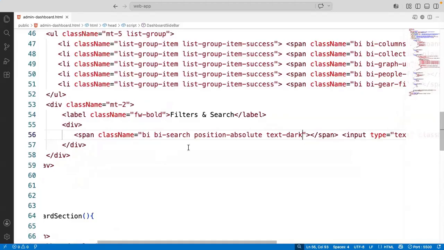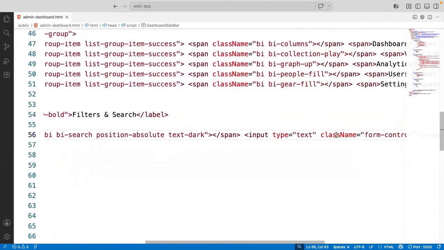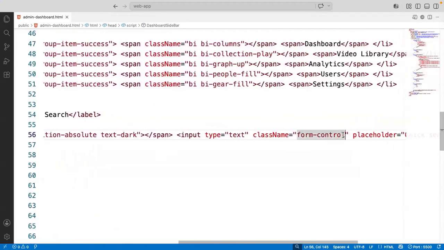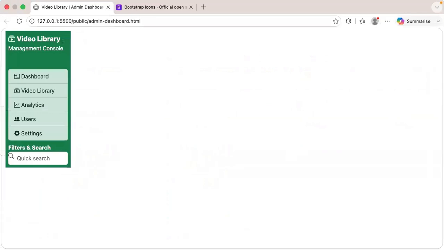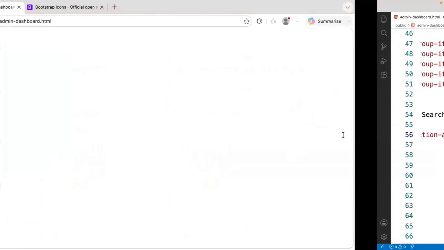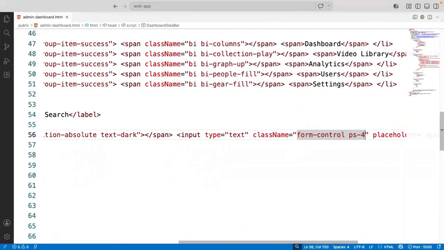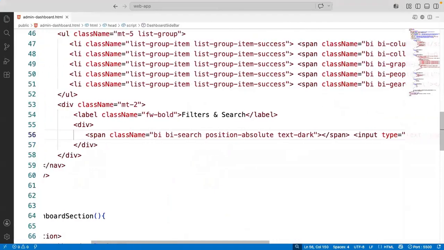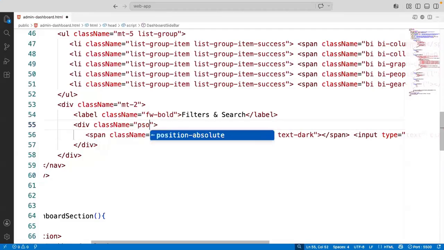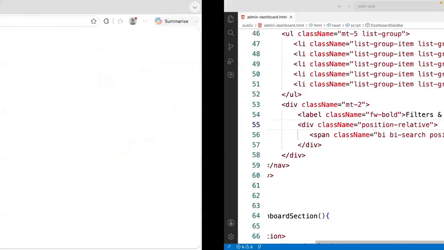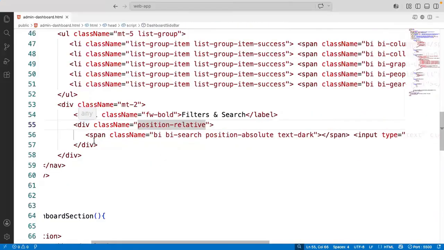This text box will have padding S4, little bit down. So the parent position relative, that is better.